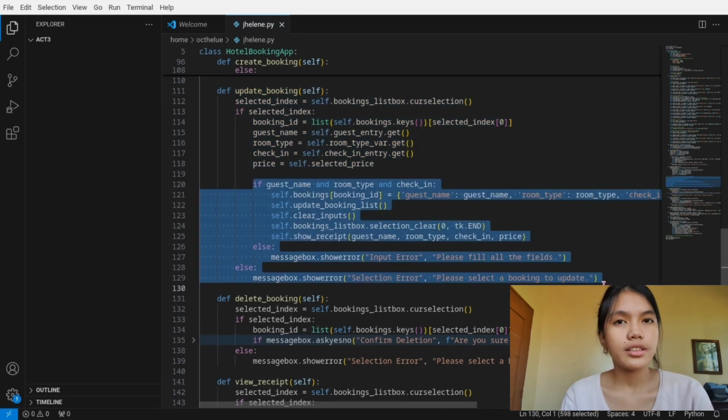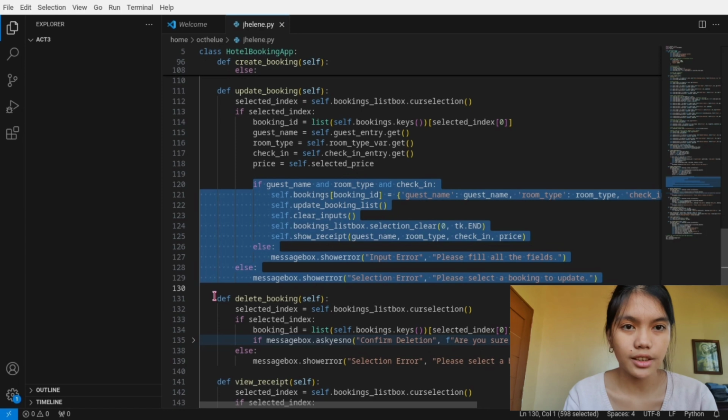If all fields are filled correctly, the booking details in the self.bookings dictionary are updated with the new information. The booking list is refreshed, the input fields are cleared, and the booking selection is cleared. Finally, a receipt for the updated booking is shown using the show receipt method.